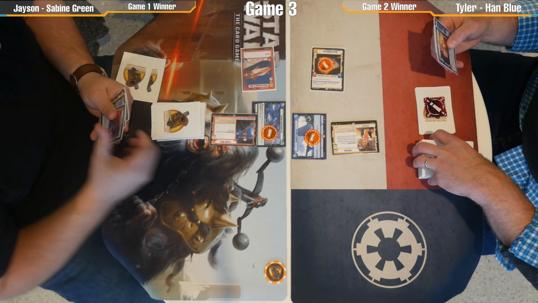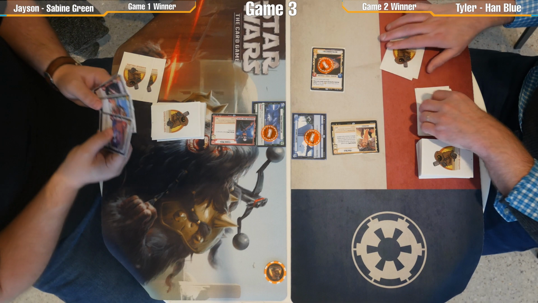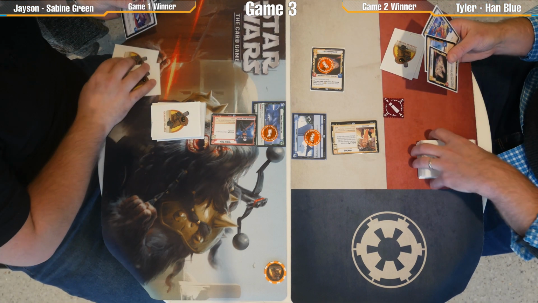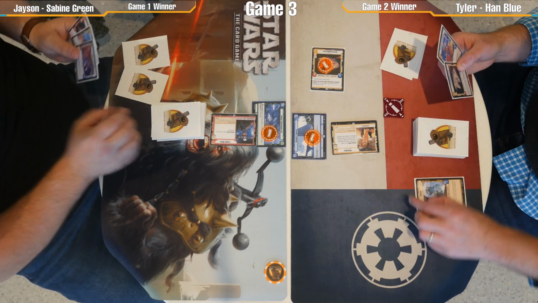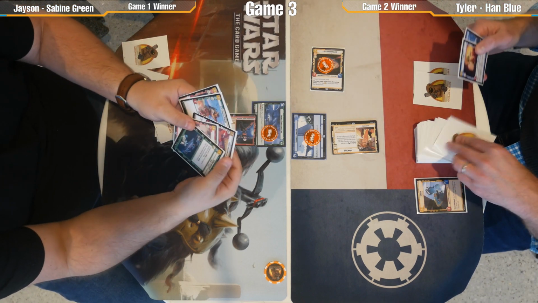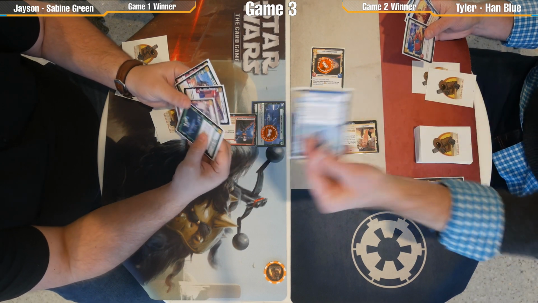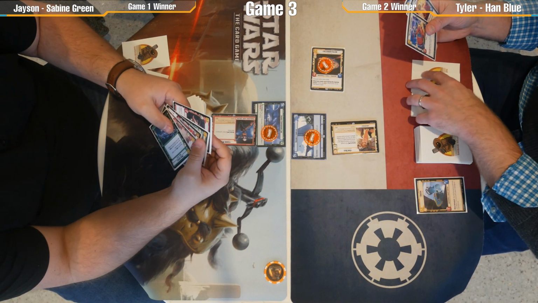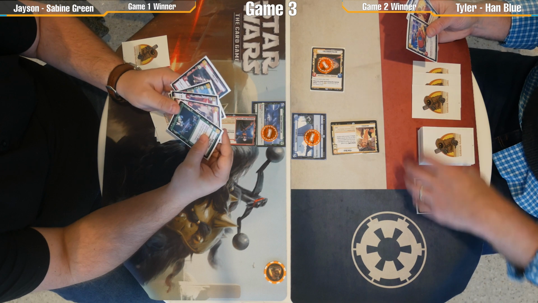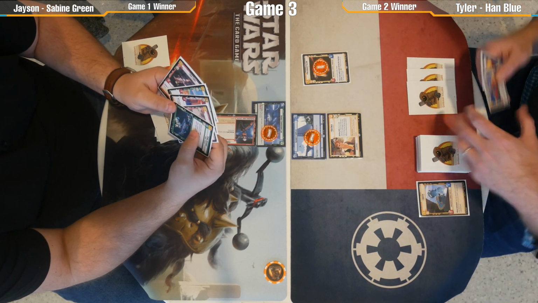And look at me go. I lose the A-Wing immediately. A-Wing, great card, but terrible at counterattacking. So we're off to a bad start here. It's really risky to start in the space lane against Han because Falcon is just so insane. He's going to resource forces with me there. And that was avoidable too because I have a Battlefield Marine in hand.